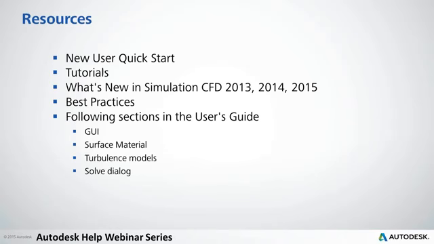Some of the resources available to you, in addition to what Royce has mentioned, the forums, the tech support line, and so on, are mostly the documentation: the new user quick start, the tutorials that come with the software, and the What's New in Simulation CFD 2013, 2014, and 2015, which gives you a historical progress of the capabilities we added to the software. There's also the best practices guide, and sections of the user's guides such as the GUI, graphical user interface, surface materials, turbulence models, solve dialog, and many more. These are just examples to start out with.